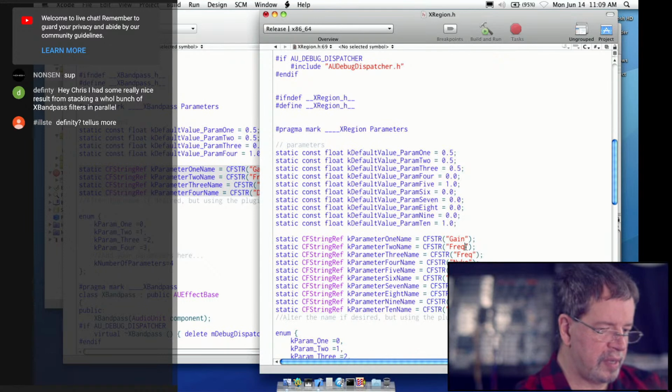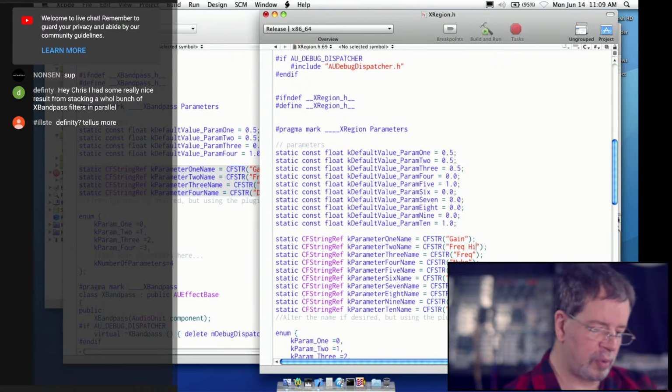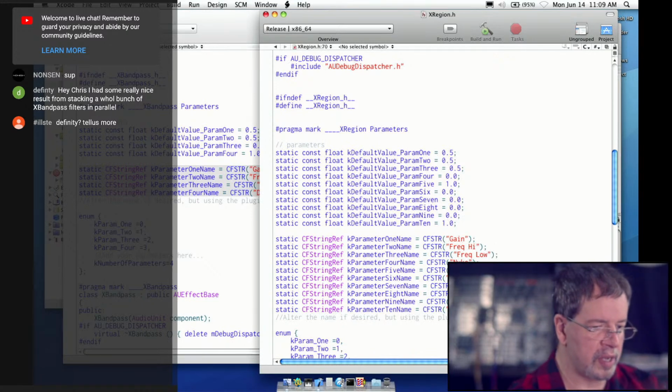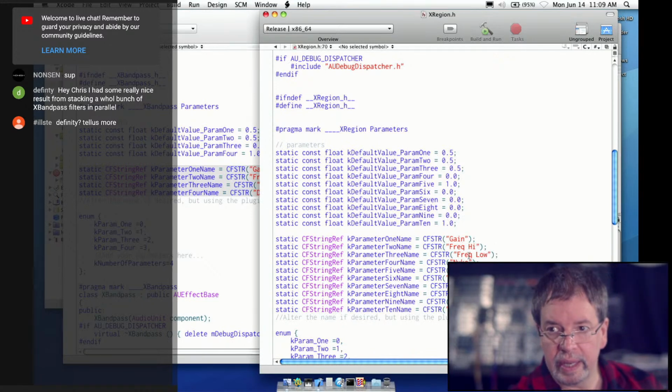And we'll say maybe the high frequency one is on top and the low frequency one is on the bottom. And keep going. Hey, starting to see some live chat.